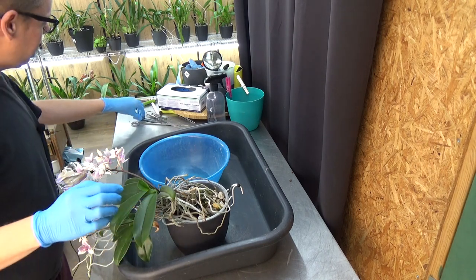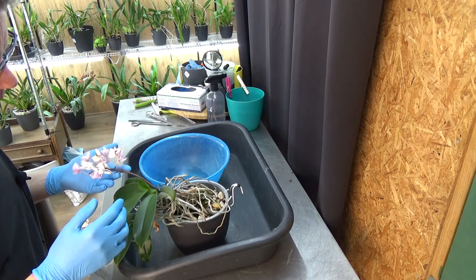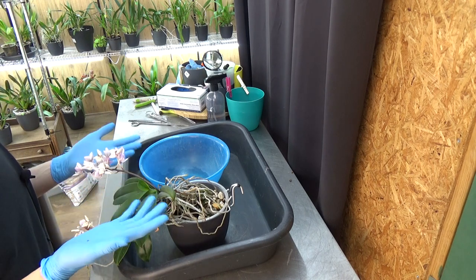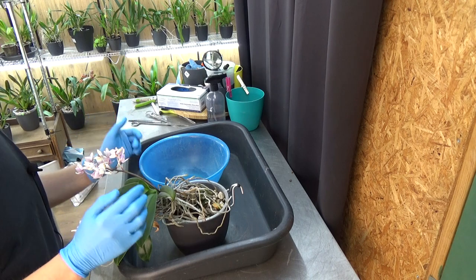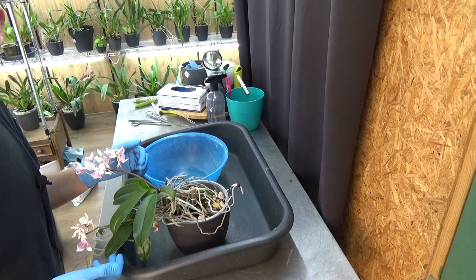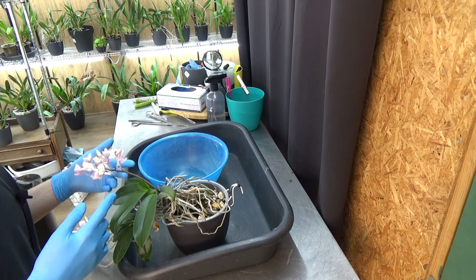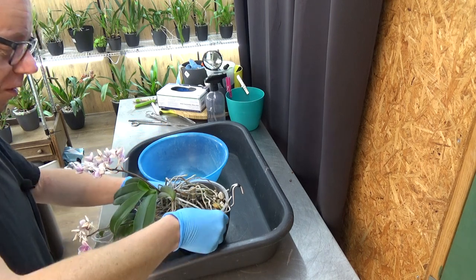This is one of the oldest in my collection. I got it from a co-worker — she bought it for the blooms and then heard I really like growing orchids, so she gave it to me. This one has been through a lot. It's one of the first I tried in a self-watering setup, and I needed to learn a lot. At one point it completely lost all its roots, then made a keiki just in case. Luckily she recovered fully, and this is the first year I've rebloomed it in those four years.